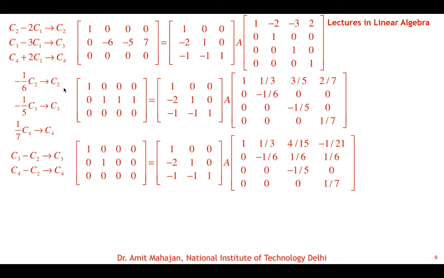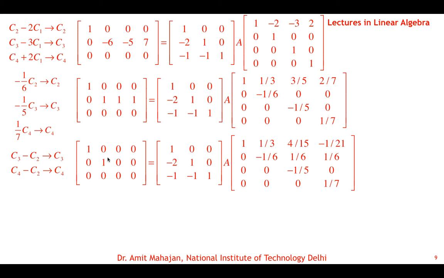So this could have been done directly from here, but okay, two steps. Again column operations, so we have to apply the same column operations here. So third column minus second column, so this third column will change, and fourth column minus second column, impact on the fourth column, so the fourth column will change. Nothing changes in the pre-matrix in these two cases because no row operation is applied. So now we have a normal form on the left hand side.